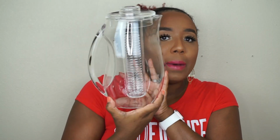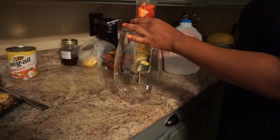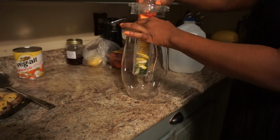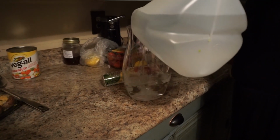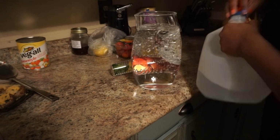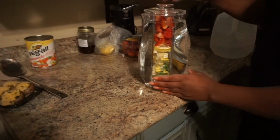You put it in the refrigerator, so you can keep refilling your water and reusing the fruits that are inside of it. I plan to make some infused water for my meal prep tomorrow, so I'll insert a clip of me using it here too. But I'm excited about this, and you probably can find this at Walmart, but when I go to Walmart I never think to look for this type of thing, so that's why I like ordering certain things from Amazon. And plus I get it in 2 days instead of having to keep going to Walmart just for a specific item. I get this shipped to my door, then go to Walmart for the other stuff that I need.